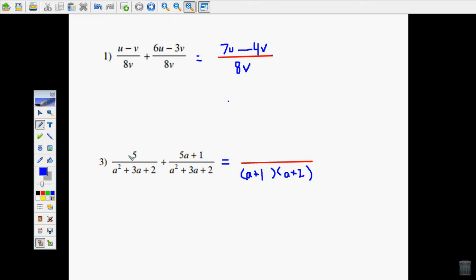All right, and then just 5a plus 1. So the 5a will stand by itself. There's no other a, so we'll put 5a, and then plus 6 because 5 plus 1 is 6. 5a plus 6. All right, and that's as far as it'll go. There's nothing we can factor out in the numerator and the denominator. It is best to leave it factored: take the trinomial, and if at all possible, factor it into two binomials, and that's the way you would want to leave it as a final answer.